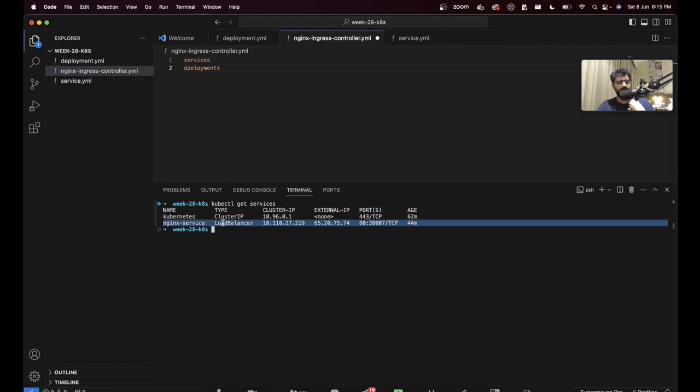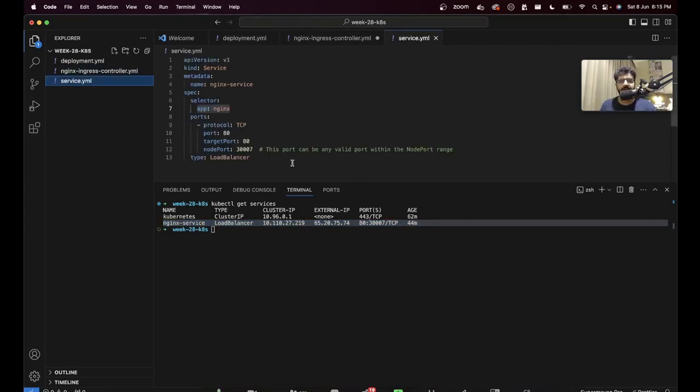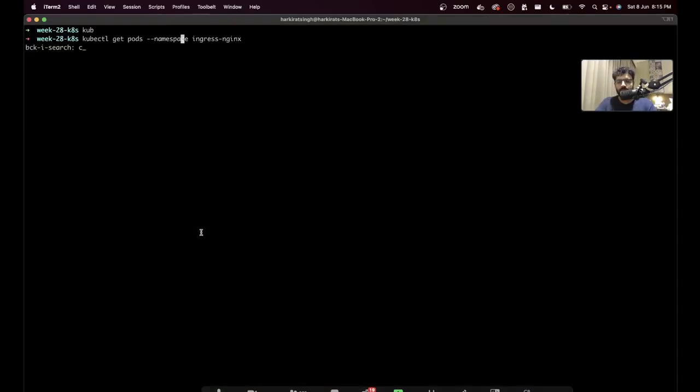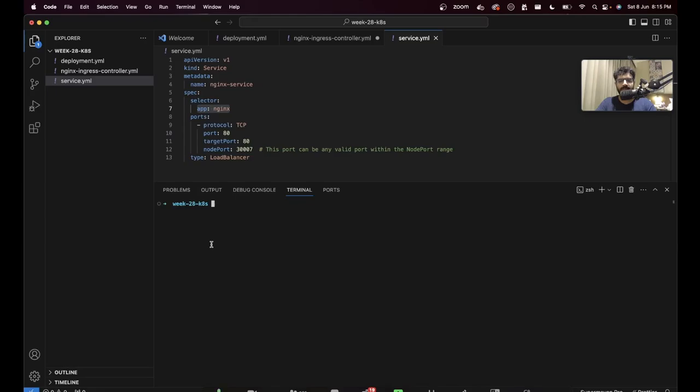Yeah, this also I need to delete. This Nginx service is not the Nginx managed service. This is this service that I had created from this file. I can keep this as well. It's fine. I have an extra load balancer running, or I can get rid of it. Either is fine. Let's just keep it. Yeah. Oh no, we have to delete it because we're starting something with the same name. I'm going to start something with the same name right now. So let me just delete this as well.